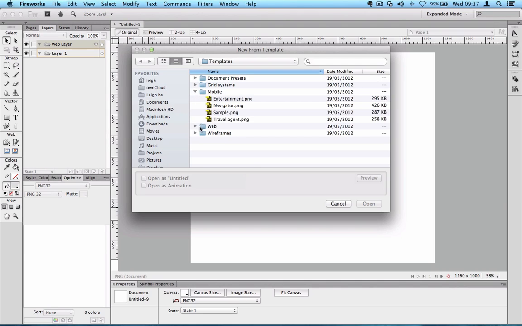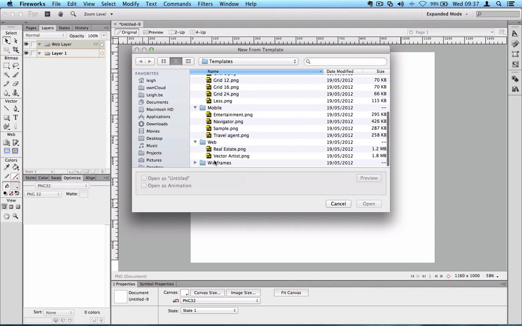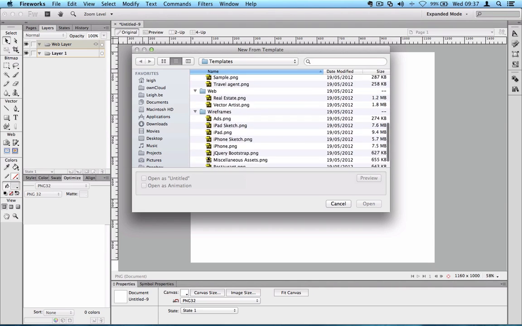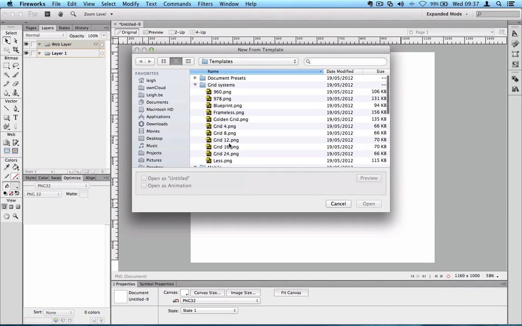There are some basic templates for mobile. There's some pre-built web stuff which you might want to have a look at, but I find the most useful one is, even though there's wireframes on the list, these are actually wireframes which are ready built, which might be worth looking at, and you might be able to take a few things from those. But grid systems I find the most useful.